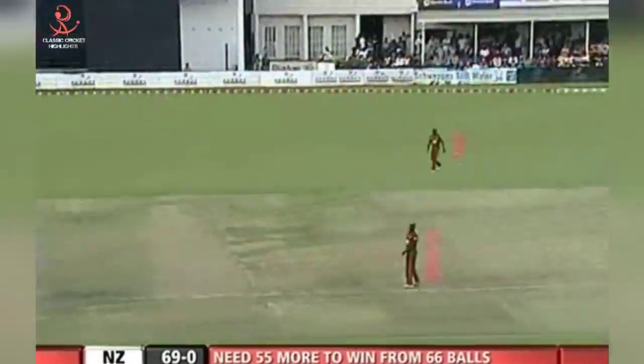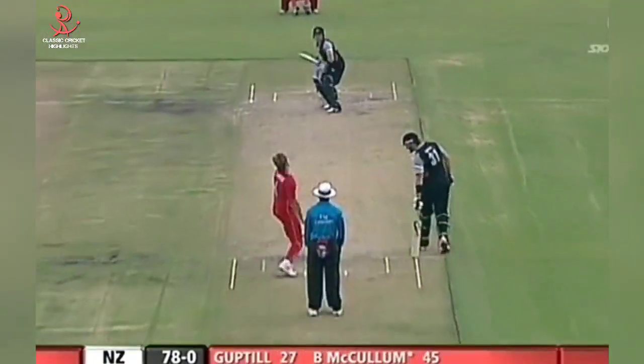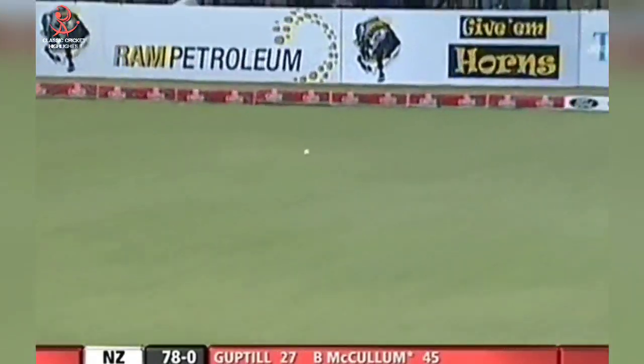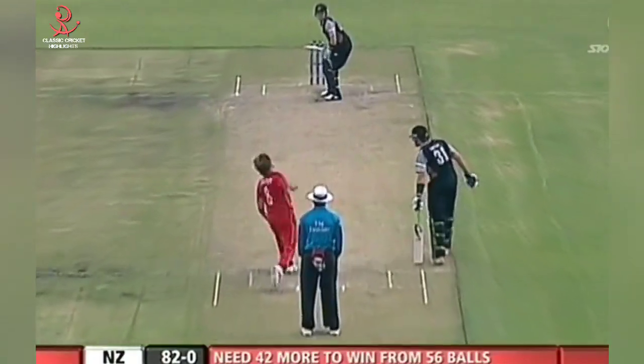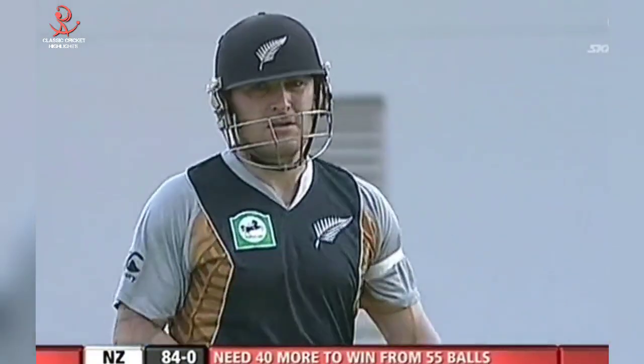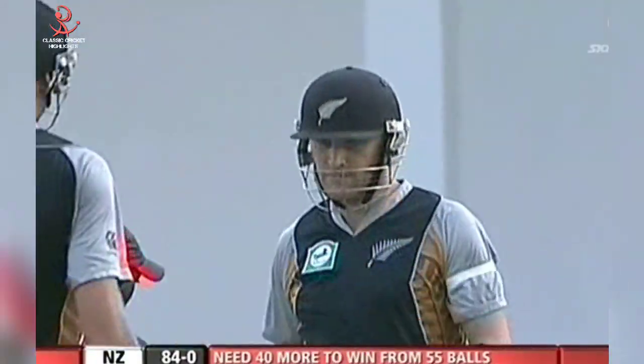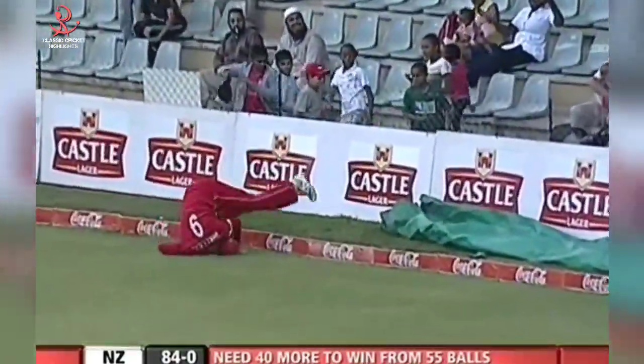He's gone long — oh, can you believe it, they really don't help their cause, Zimbabwe. That is a good cricket shot from Brendan McCallum — he's showing a bit of his class. He loves that area, inside out over extra cover, he's found the gap. Pick up another couple of runs — 52, Brendan McCallum, entertainment indeed, 51 off 37 balls. Just what New Zealand needed. Full on leg stump, Markham Waller can't get up and that's gone for six.